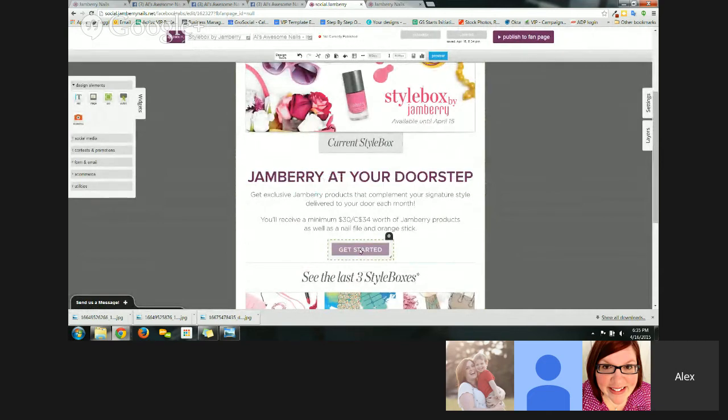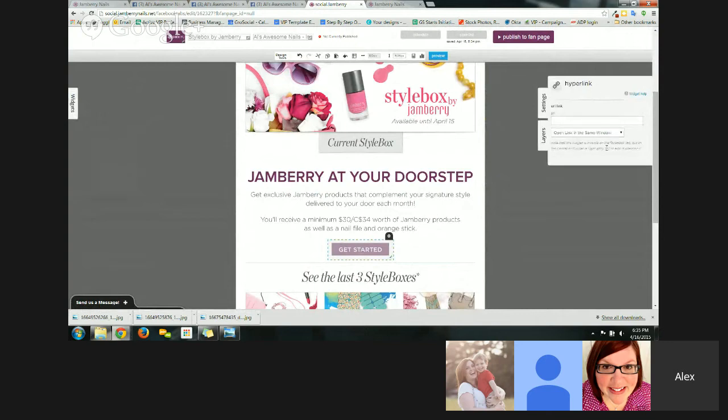You'll notice if I select that, a panel will appear on the right-hand side of my screen where I'm asked to enter a URL. So what I need to do for that is copy the URL that I want to direct people to when they click on this Get Started button.